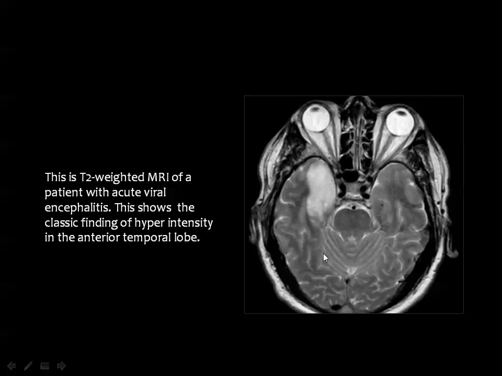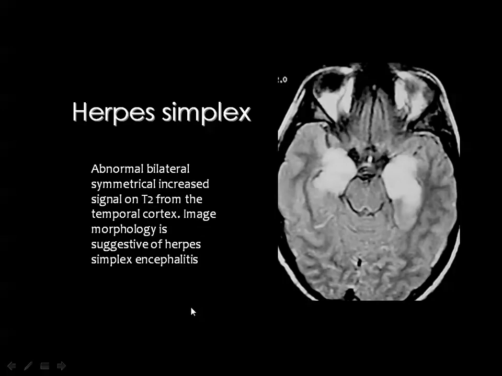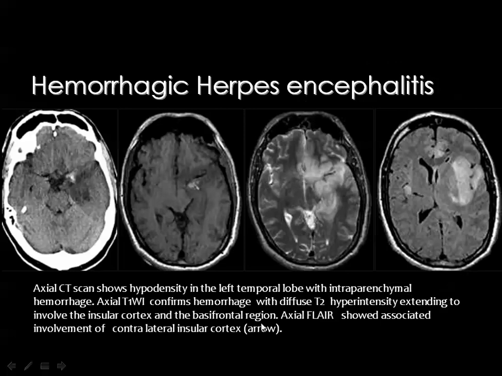The infection usually shows low signal in the T1, high signal in the T2, and if you inject the contrast media, there is no enhancement. And this is a case of herpes simplex bilateral medial affection of the temporal lobes, showing high signal in the FLAIR image. And this is the unilateral herpes simplex encephalitis in the left temporal lobe, showing hemorrhage.